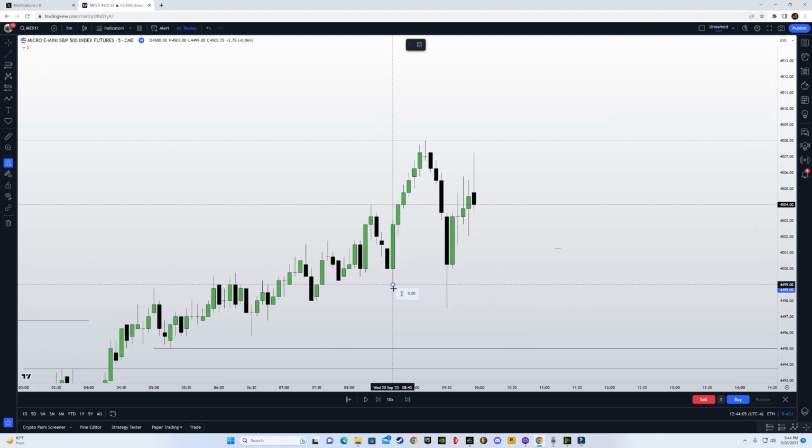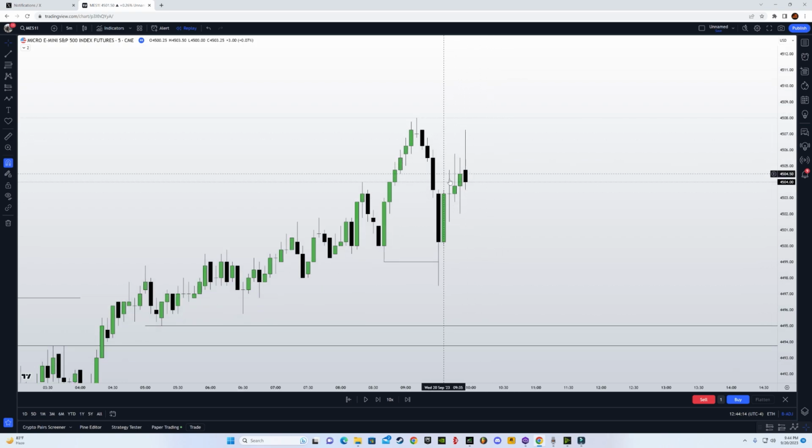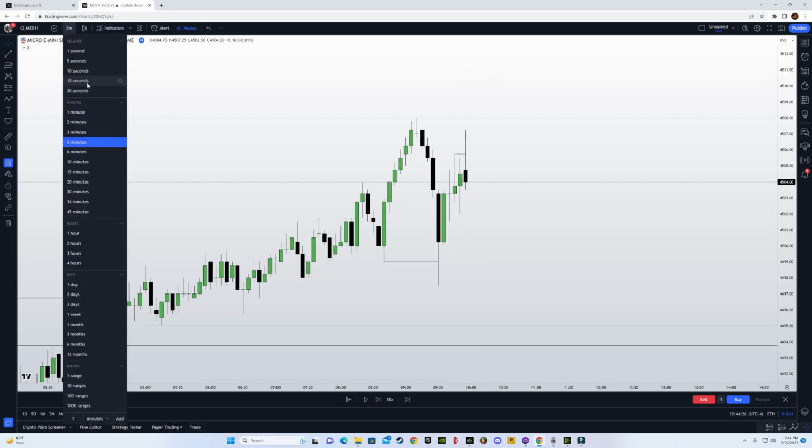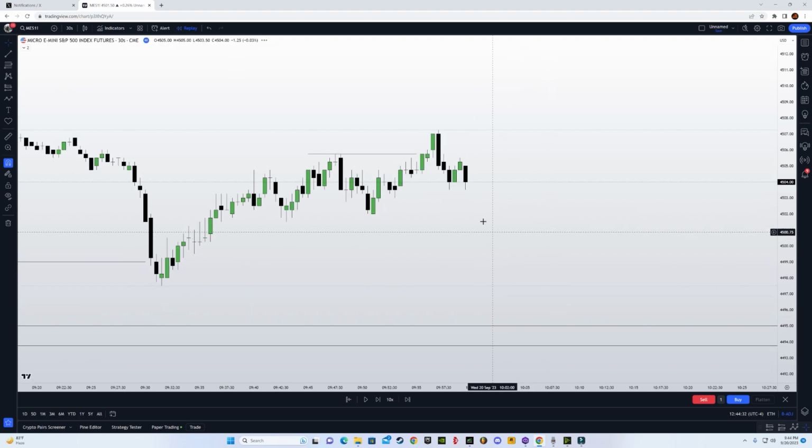Remember, we can account for the wicks as well in this, because you can see displacement is pretty huge. Now, we're waiting for a high to be formed, right? So as you can see that we have this high formation here, right? We have a candle to the left, smaller, and boom and boom. Let's see if we can get an entry from here. This is our draw on liquidity. So let's go to 30 seconds time frame.